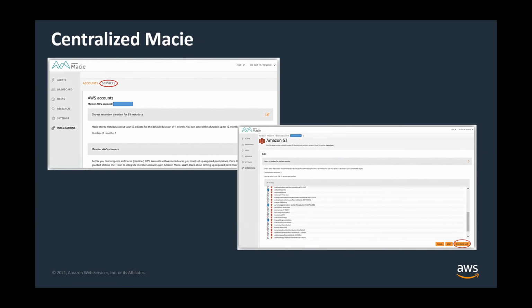It also has the ability to protect your PII data. Think credit cards, social security, phone numbers, or maybe some data that is just PII for you. You have the ability to go in and customize that as well. And similar to some of those other services, the theme is that this can be done from one central place, that security account, so that all accounts are leveraging Macie to scan those S3 buckets.